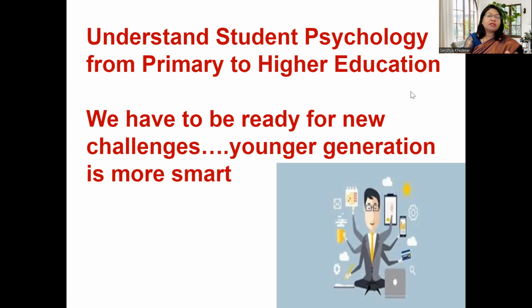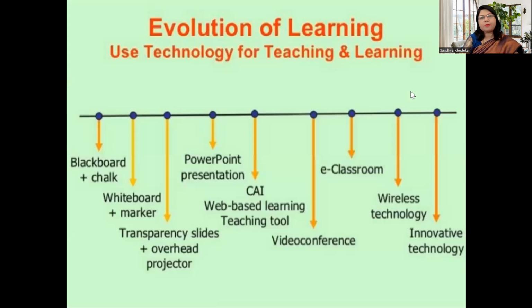And to fulfill all the needs, in an inclusive classroom, we have to include each and every child, and we have to change our pedagogy more effectively to achieve the goal of education. So we have to be ready for new challenges. The younger generation is more smart. I think you all will agree with me that the younger generation is very much smart.